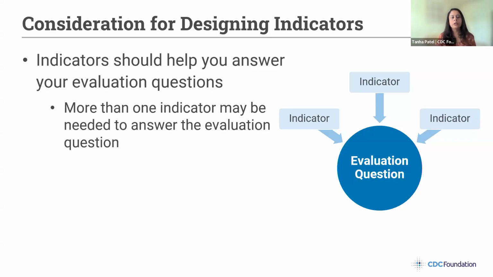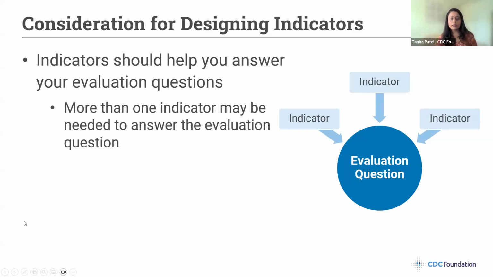For example, if your evaluation question is, to what extent does the initiative reduce morbidity due to maternal mental health? You may have various indicators coming to your mind, each focused on different risk or protective factors. So you may have indicators focused on measuring change in mental health screenings, referrals to mental health services, and improved response to patients with identified suicide ideation.